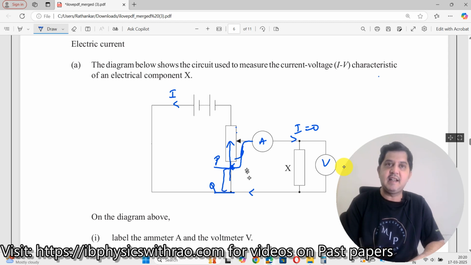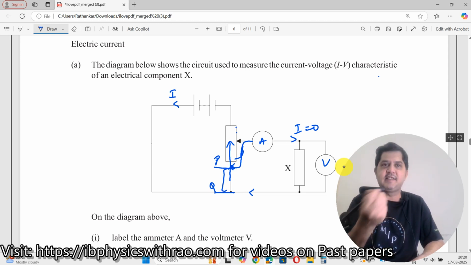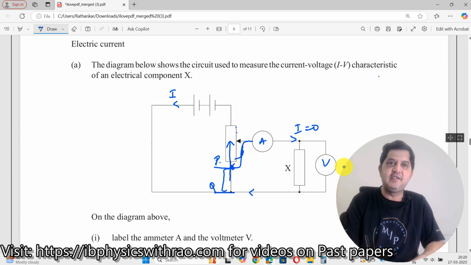But on the other hand, let me discuss the second part also. Let us say this is your P1. If I put the point P2 here and I take the slider and connect it here, then current will come here. Then when it comes here, it observes there is a path like this, and there is also a path like this.